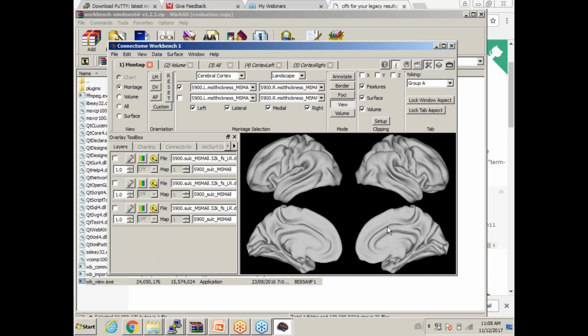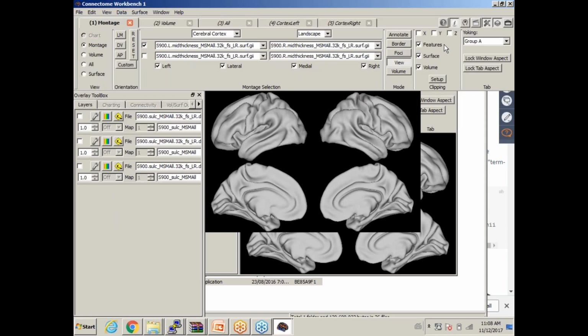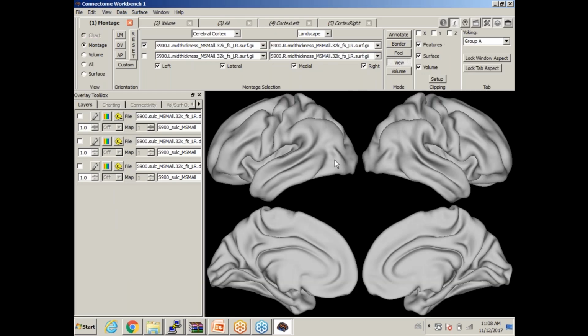Okay. So on this viewer at the moment, I have lots of different things to look at. Right now, at the top here, this tells you we're in montage view. What is montage view?